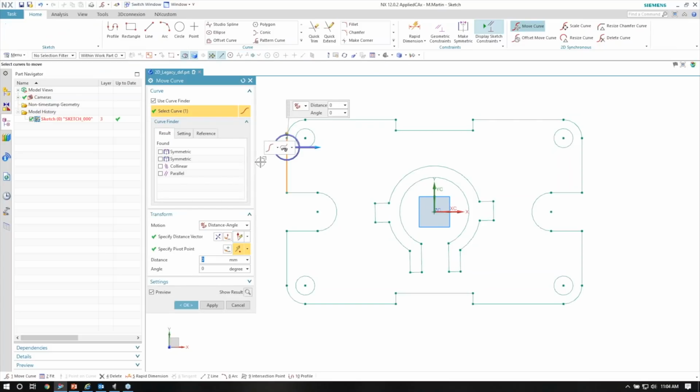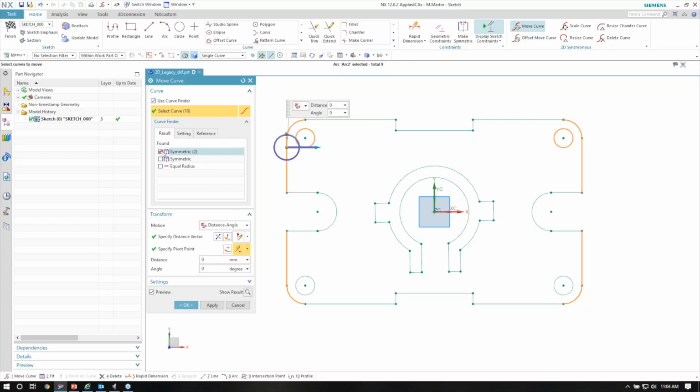I pick move curve, and with synchronous tools we get this finder, and this one is a curve finder. We can see symmetry left, right, and top, bottom, so I can see how it's picking the curve geometry up. The next piece of geometry that I pick also brings up my curve finder again. It sees, again, symmetry left, right, and top, bottom. If I also pick up, say, concentric, it's picking up one of them, but only one. So I'm going to leave that behind right now and then try to pick up that circle.